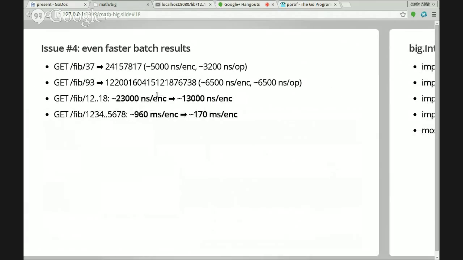So we did improve this case where we just get a few numbers. It's now about twice as fast. And if we get more than those numbers, it's actually going to be more than 5 times faster, which is still not that much improvement, but it also uses less memory because we are not returning the entire slice.